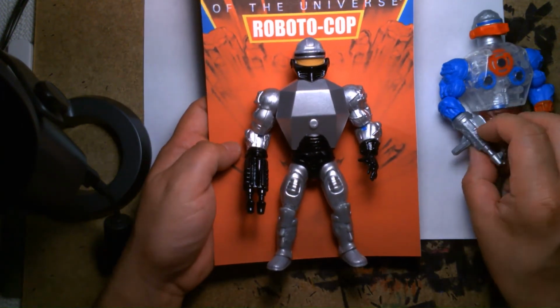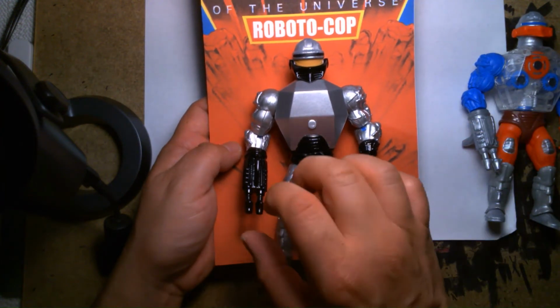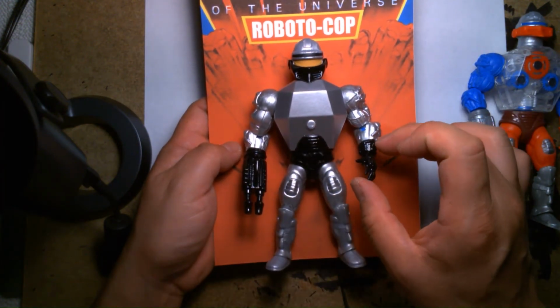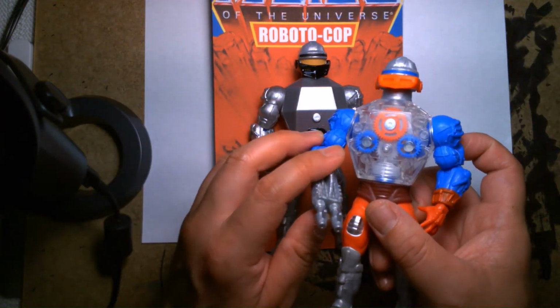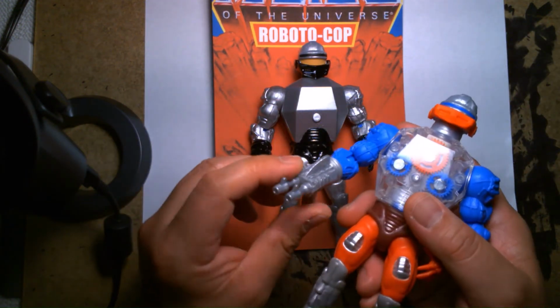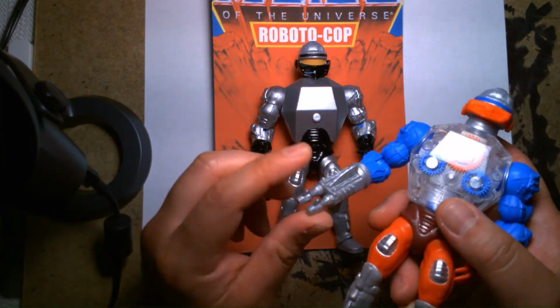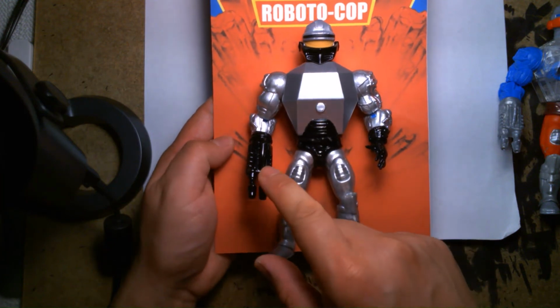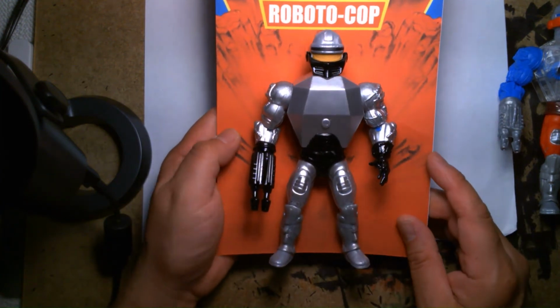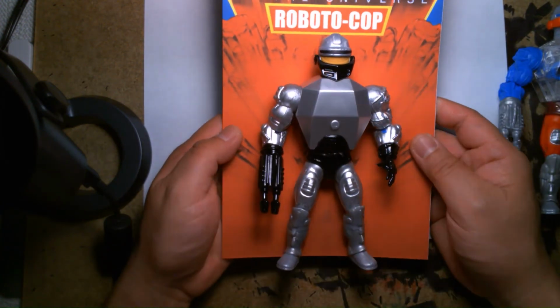I think in Robocop 2 he can actually swap out his arms or his hands and attach a gun here. So that's why this worked out perfectly also. Roboto has one arm which is like a forearm cannon, and I did the same on this Robocop, painted it black though. So everything here is essentially colored so he looks like a Robocop.